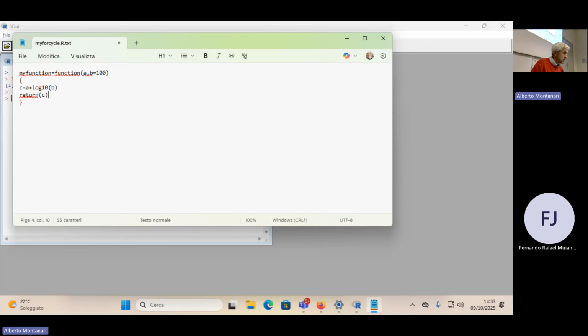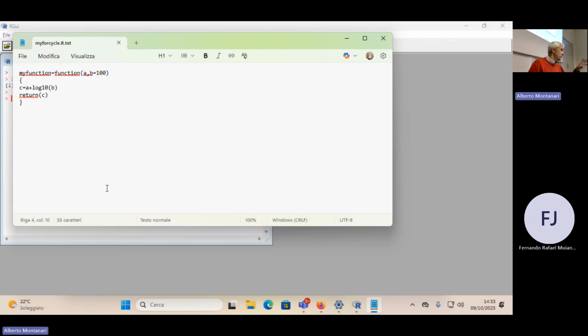This is my function, and I save it. Okay? Return C tells R to print C over the screen and to give it back to you, because otherwise it makes the computation and it doesn't give back to you the result.